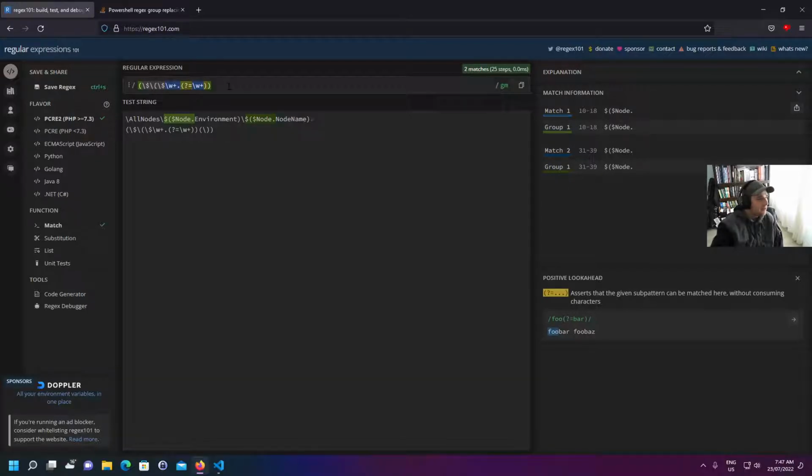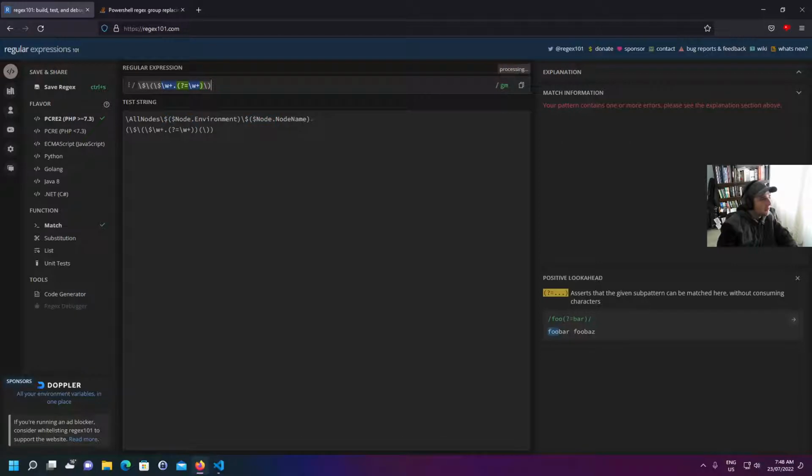I think we're definitely on the right path. So we can do a positive look ahead. Do I need that? No, and then I could potentially say the parentheses? Why is it not matching the parentheses? It's doing a positive look ahead, so it should match. What's wrong with my positive look ahead?